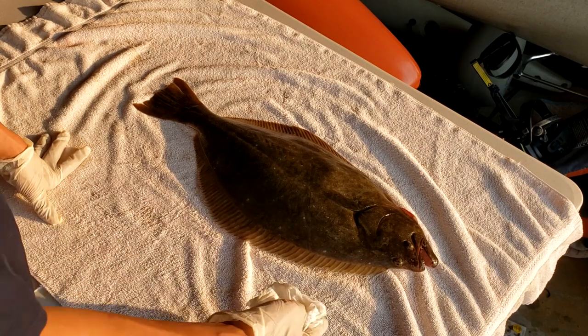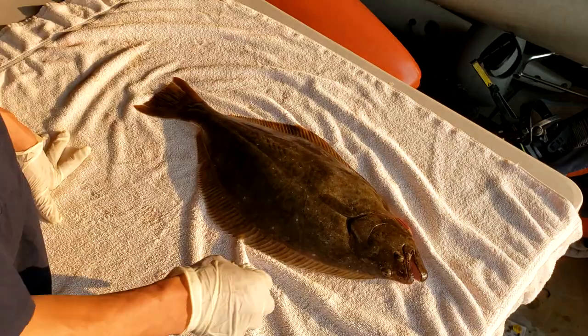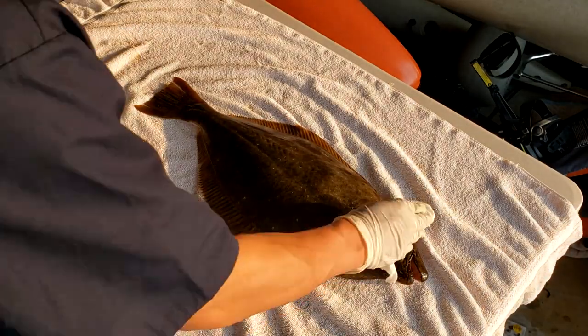And since I was doing charters this year, whenever I'd hook a halibut, I would pass it on to my client. So personally, I haven't caught very many.